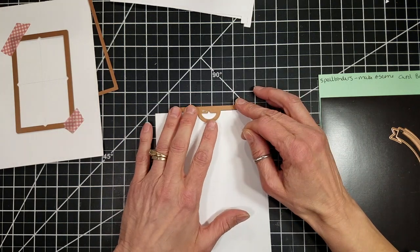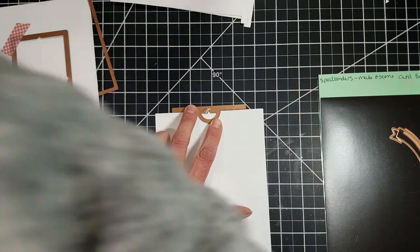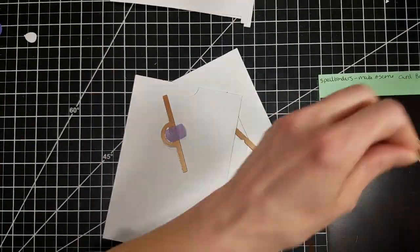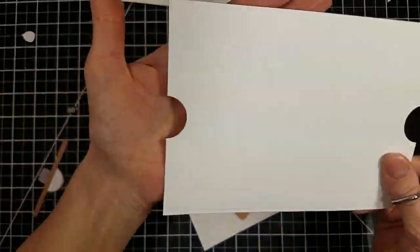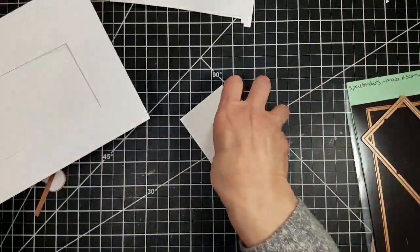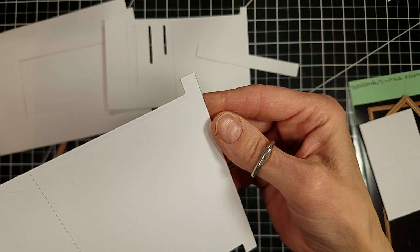And that's going to create a little thumb hole, so you can get a hold of the slider pieces. Now, when I created this particular card, I should have done it on the front and the back panels. Silly me, I only did it on the back. I do fix it later with a circle punch, but it would have been much easier.